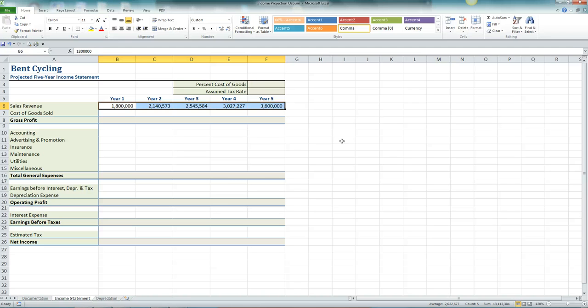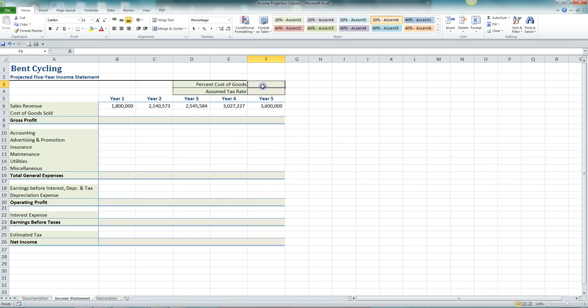Alright, go ahead and read the rest of the text on page 511. And then we'll go on to project the cost of goods sold and the gross profit, the bottom of page 511. In cell F3, enter 72%.